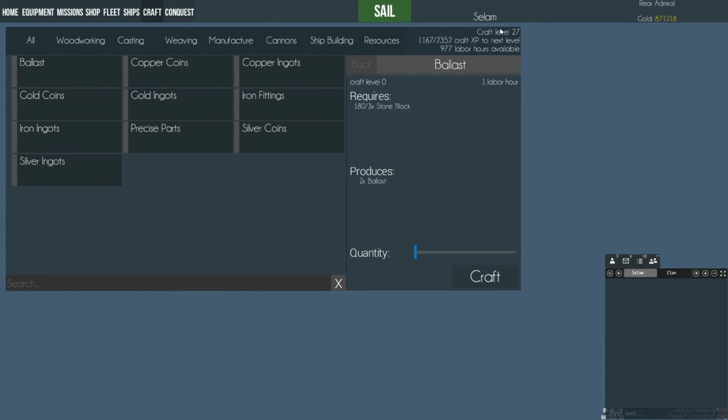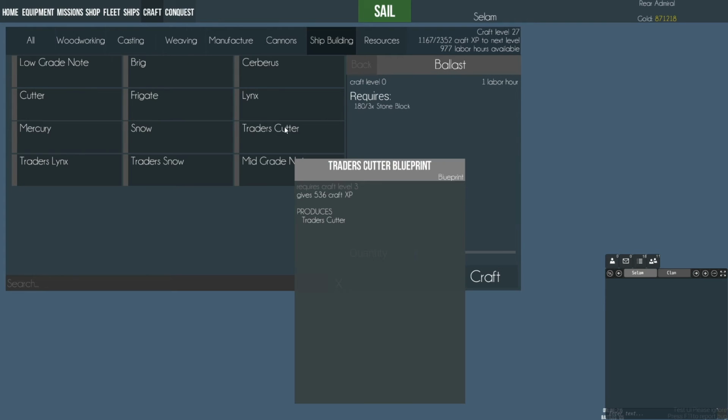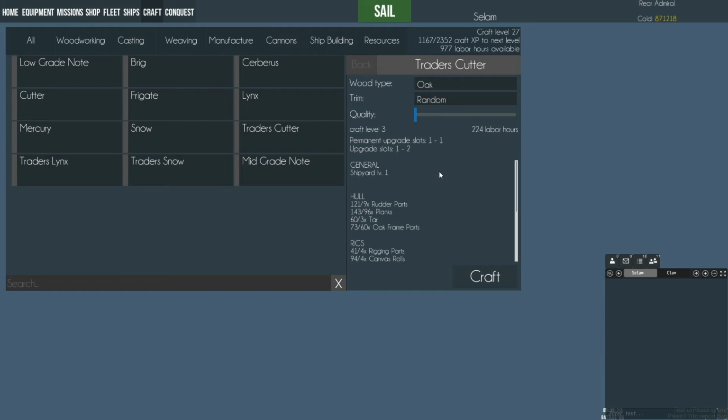And you can see that at my crafting level here, 27, look how much experience I need to get to the next level. So it's going to start taking you multiple days. Even with trader's cutters, at this point, it's starting to take multiple days to get the crafting level up. And when you start getting into those really high levels, like level 49, it's going to take a long time.